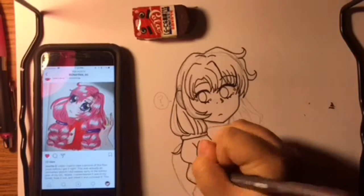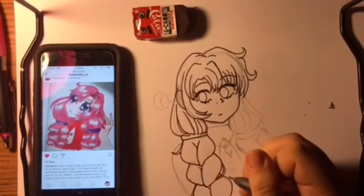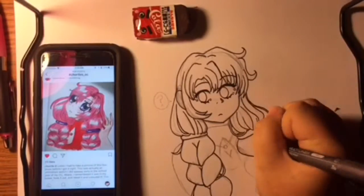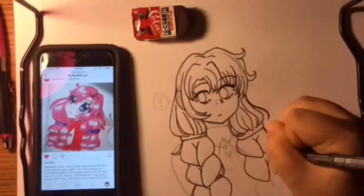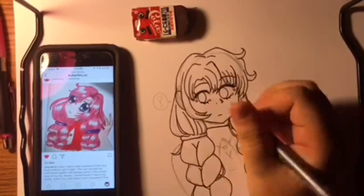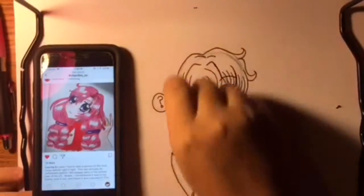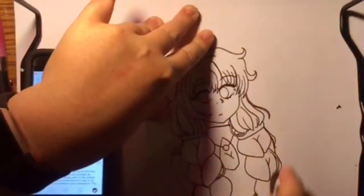Line work, in my opinion, is the easiest part of the drawing process. I just think it's really easy to go over the lines that I've already made, and sometimes that is not the case because you will mess up, and I've messed up a lot of my drawings, so I definitely need to have a balanced and steady hand when I'm doing line work, or else it can be pretty disastrous. I've personally messed up a lot of my drawings from accidentally messing up the line work, and it can be extremely sad. I do this a lot when I'm using my 0.03 Copic line work pen, which is really small, and so the mistakes on it can be really obvious.